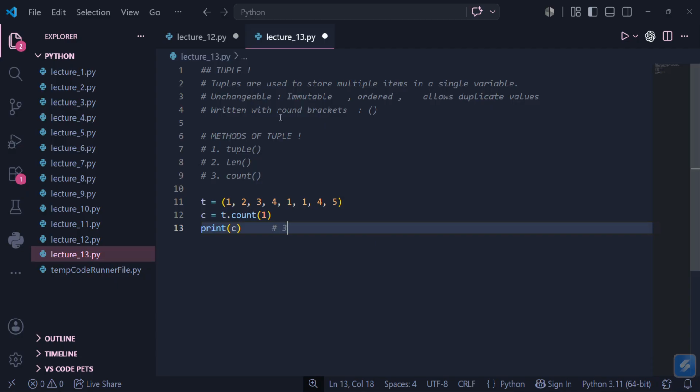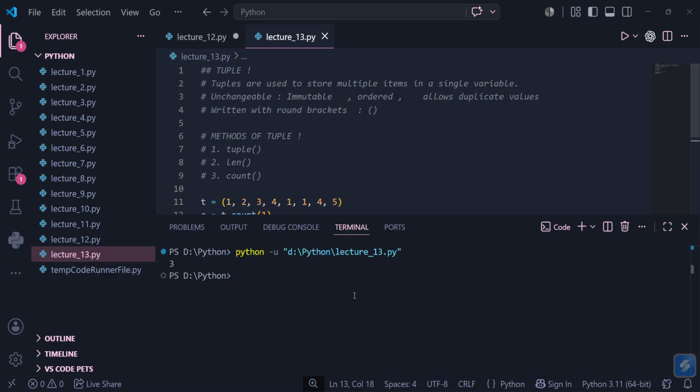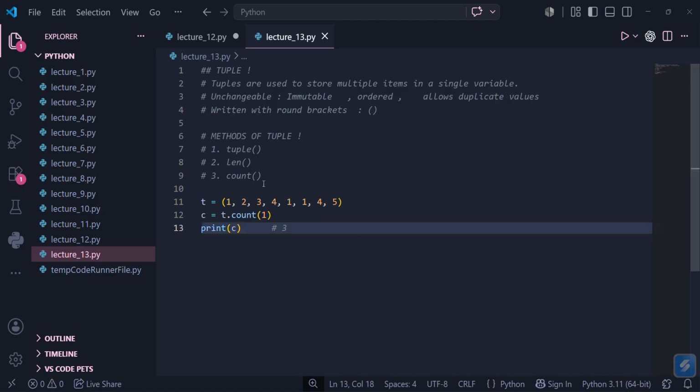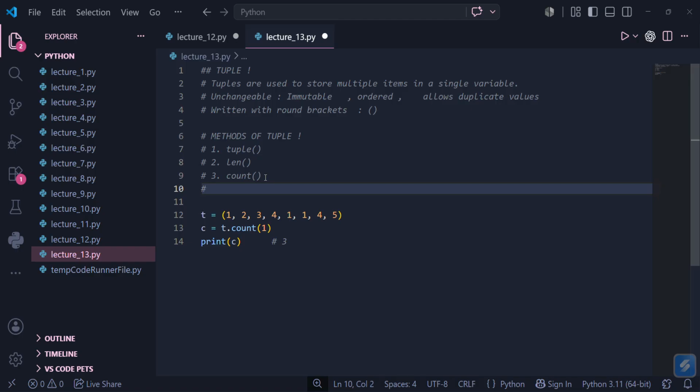I hope you all know by now this tuple constructor, len method and count method, because we have been repeating them for the last 2 lectures now. See, it's giving us 3. That's how count works. Then we have index that returns the position of the first occurrence.